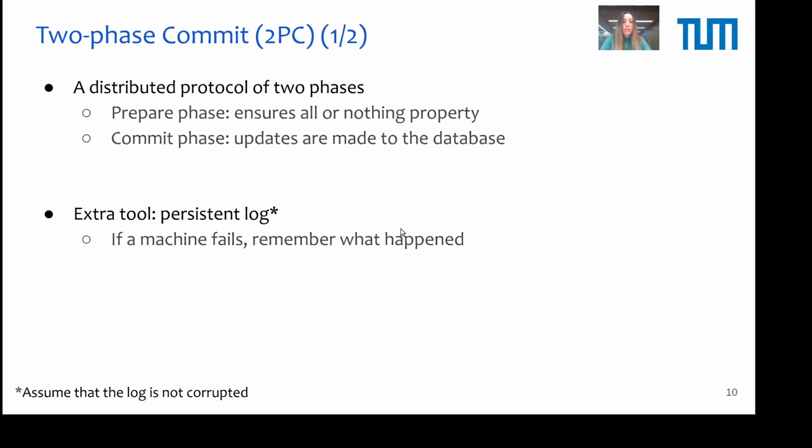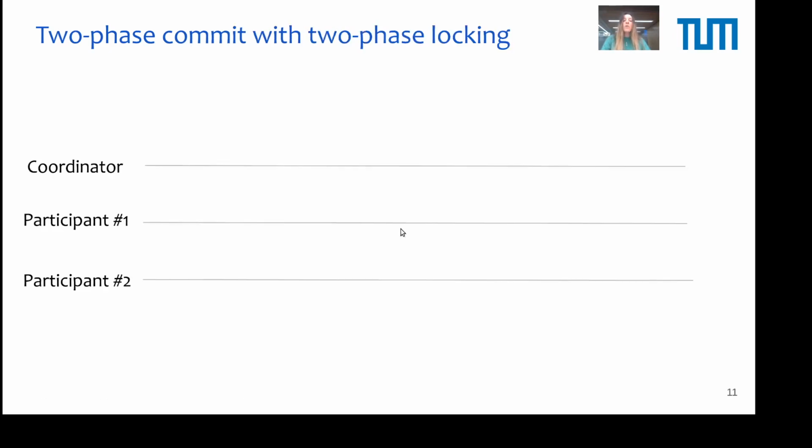It comprises two phases, a prepare and a commit phase. In the prepare phase, the involved nodes vote whether they want to commit or abort the transaction, and mainly the prepare phase ensures that if a node is about to commit, all involved nodes will commit as well. The commit phase, on the other hand, doesn't do any voting, but all nodes that participate in a transaction make the updates visible. For durability, usually there is a log that stores the current state of the system and the protocol for recoverability.